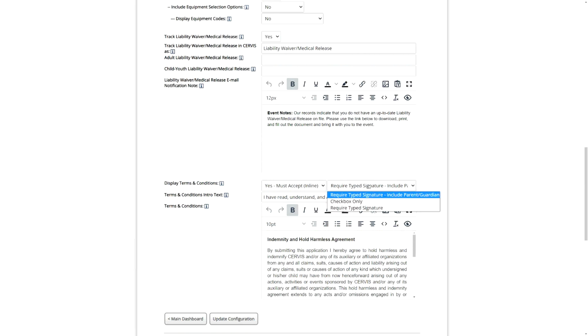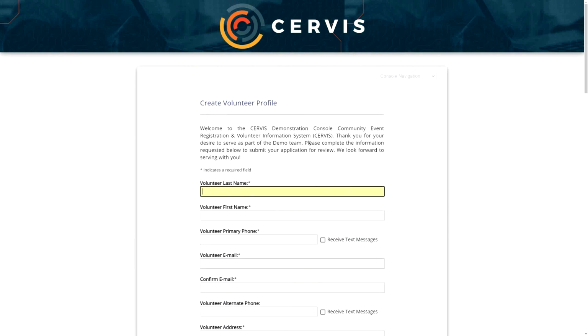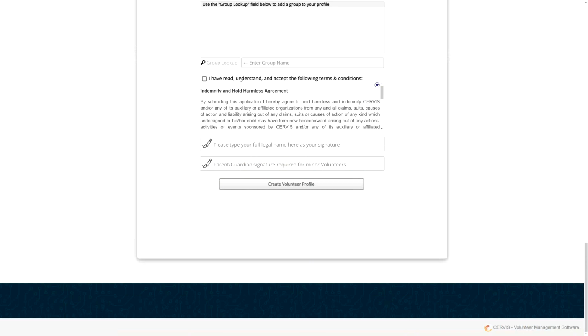If you've been with us for a while and you haven't looked at this field recently, we did add the option to require signatures as a part of this instead of just a checkbox only. But what that looks like on the application, let me pull up my demo console here. When a volunteer is looking at your terms, they'll see an intro text, which you can edit. They have to check the box. They'll see the terms themselves, which you write out. And these can, of course, represent a wide variety of things. And then they'll be asked to provide their signature.